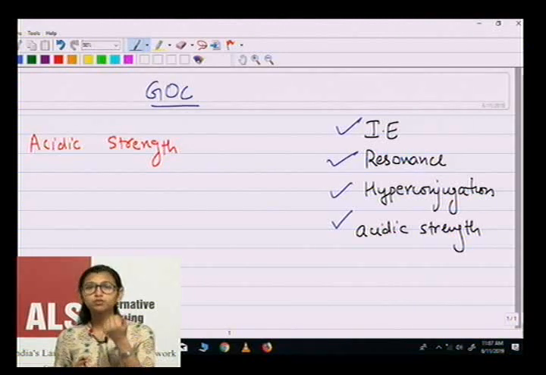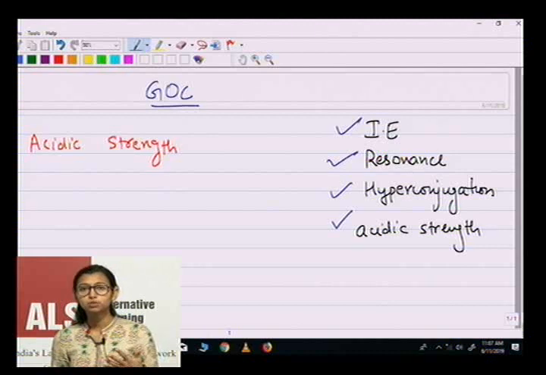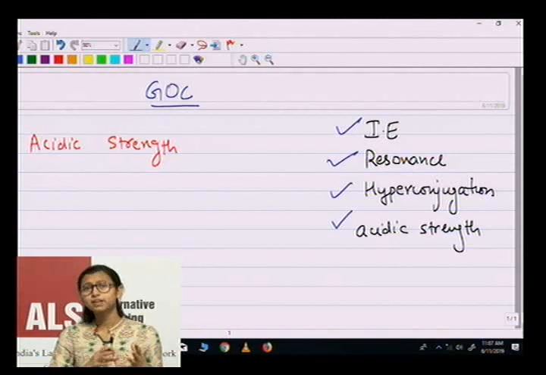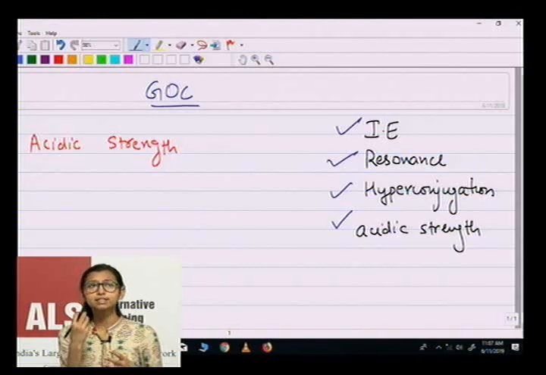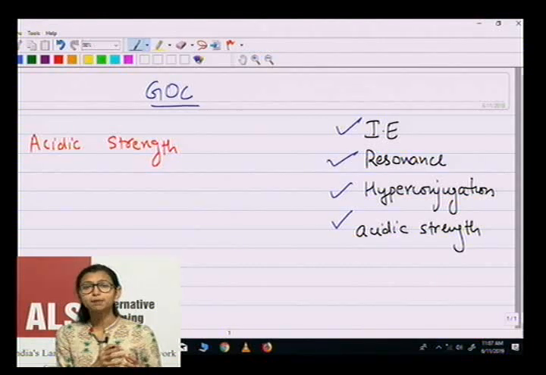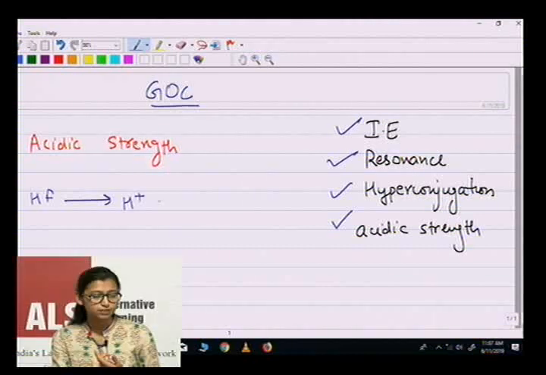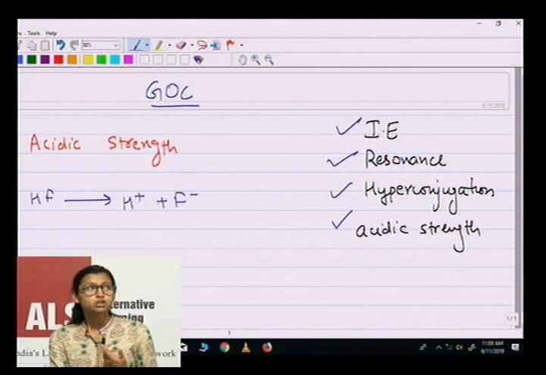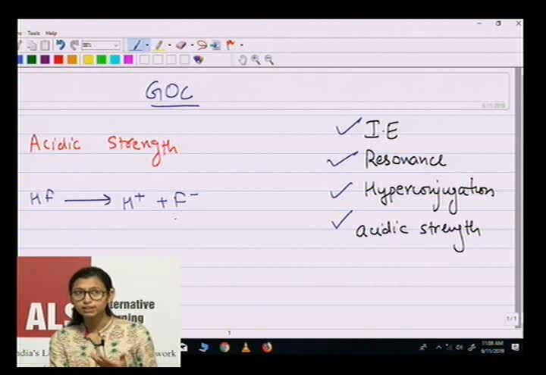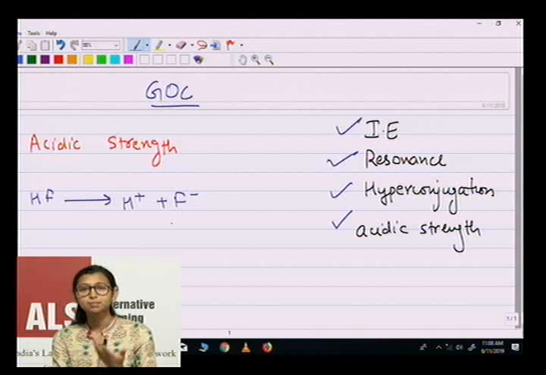Either they will be asking you for the orders, right? So what you will be doing, you will be writing like, whenever any compound has the tendency to give the H plus ion, it means that is a very good acid, okay? Any compound which has the tendency to give the H plus ion is a very good acid. For example, let me write, we have HF, let's say, and HF gives the H plus ion and I have the F negative. So yes, I know that fluorine is an electronegative atom and the electronegative atom can keep the negative charge over itself and thus stabilizing the anion.